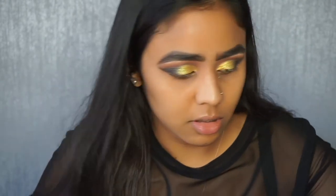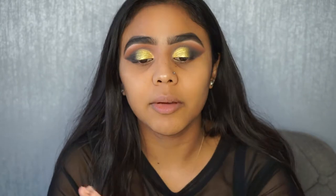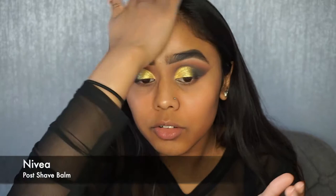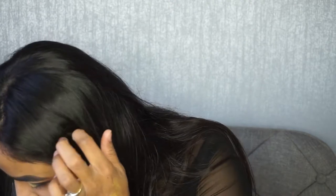I'm moving everything out of the way and going in with my base. I'm going in with my Nivea After Shave Balm — I've always used this as my primer because I like how it sits. I need to be careful around my eyebrows since that's all done. Now I'm going to fill in the pores with my Smashbox Photo Finish Pore Minimizer on the sides of my nose. I feel like it gives a smoother appearance. For foundation I'm going to use the Collection Illuminating Touch foundation.